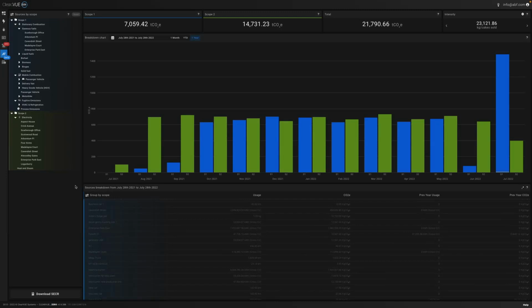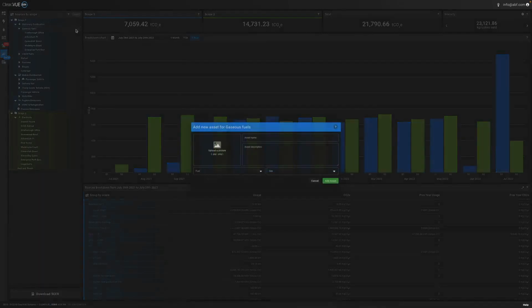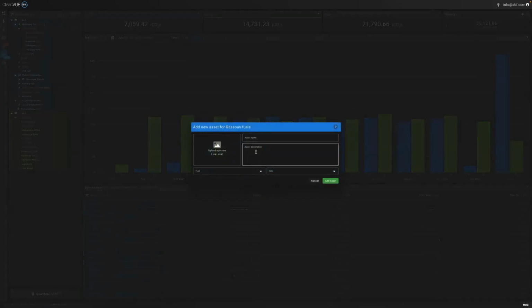From here, we can also add new assets by navigating to the left-hand menu, selecting a category, in this case gaseous fuels, add asset, and simply fill out the form as you did previously, and select Add Asset once we're done.